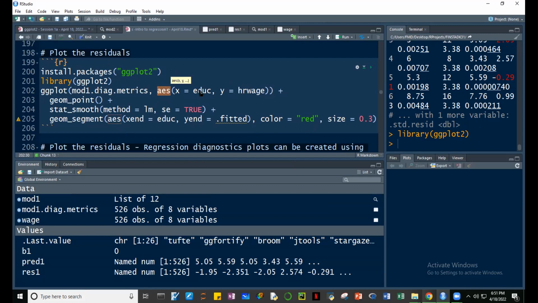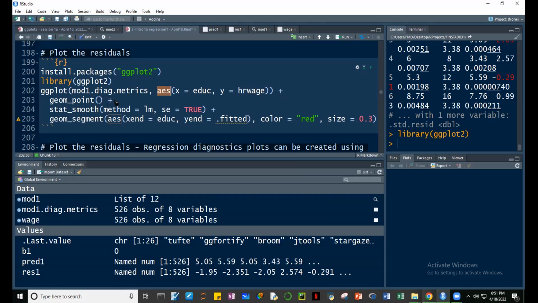This is used in order to define your coordinates. No? So if pina-plot natin dito, yung sa x-axis natin yung predictor, si education, and then sa y, si hourly wage, and then plus, yung another layer would be our scatter plot, our geom point.